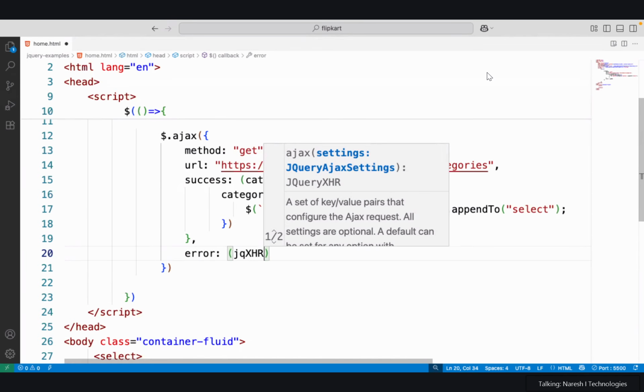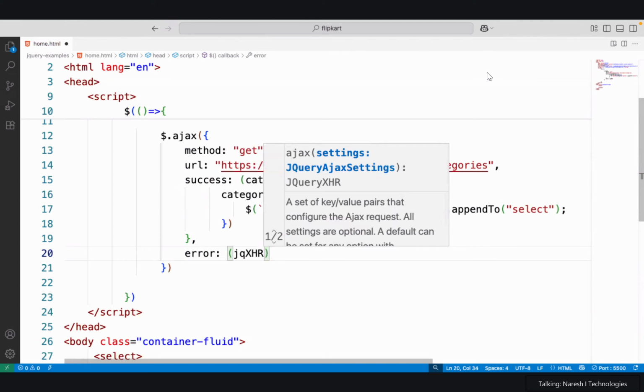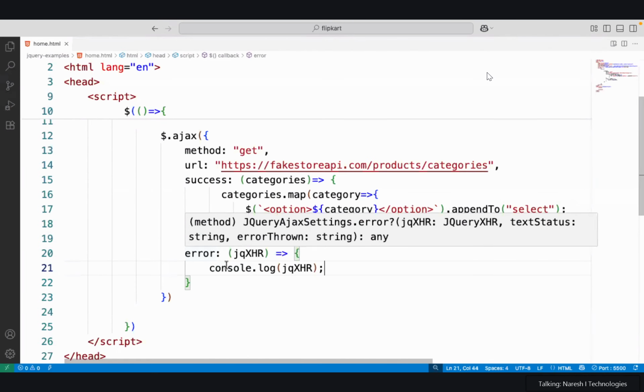It will return the error object and also the error status. Its purpose is to report the error, so we can console.log the jqXHR. If there is any problem in fetching, it will report the errors. It is just like your catch. In fetch, you use then and catch. Here it is success and error.